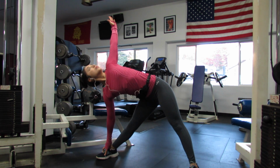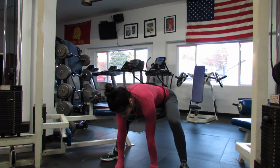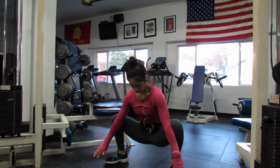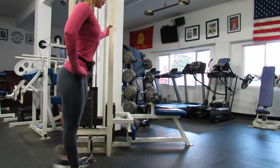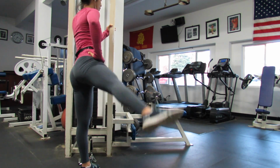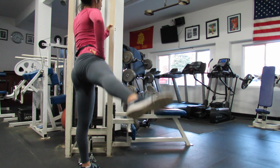my lower back. I usually do some sort of dynamic warm-up for 5 to 10 minutes before actually getting into the weights. I don't recommend stretching before you hit the weights. It is not a proper way to warm up. You want to get on a cardio machine for 5 to 10 minutes, and then you want to do some sort of dynamic warm up to warm up your muscles. You don't want to do static stretching before you lift. You want to do that after you lift.